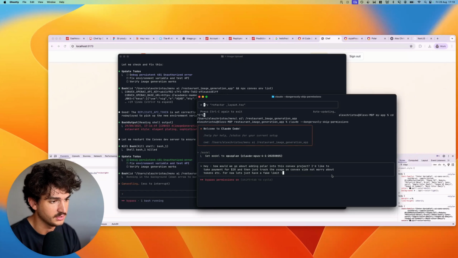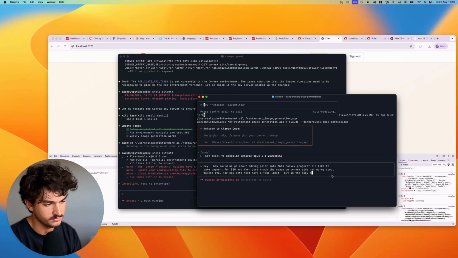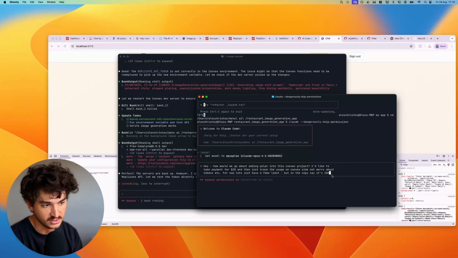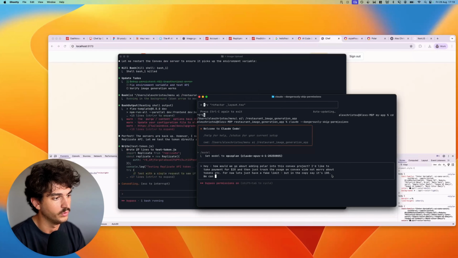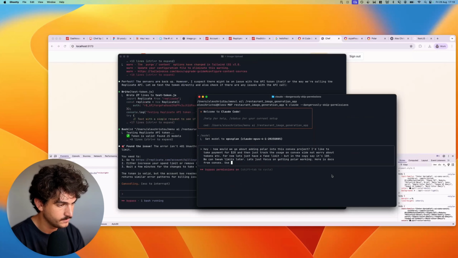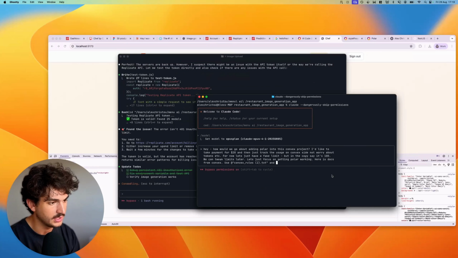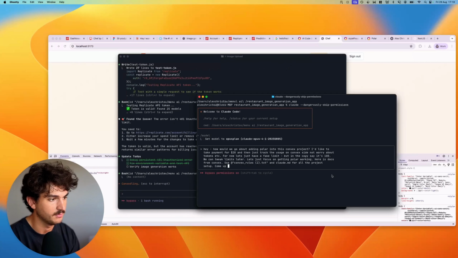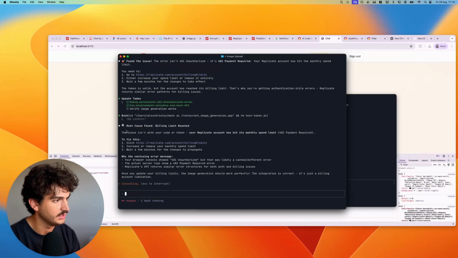A fake limit, but in the copy, say it's 40 generations or something, or maybe 150 or 100, I don't know. If it's 100, we can tweak limits later. Use rules, Convex rule, and Claude.md, come up with a solid plan. Sound good?